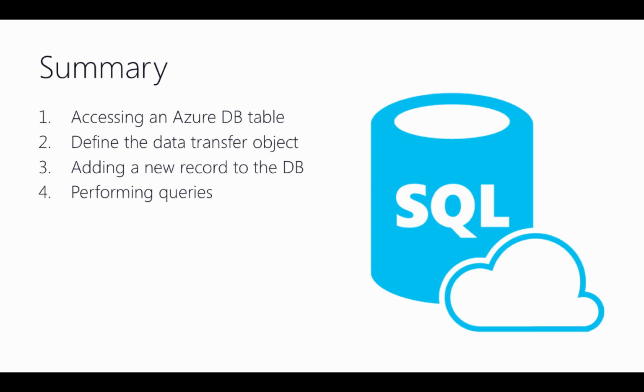Now we've gone through a lot in this section, looking at how we can get access to records through the use of Azure. We've defined the data transfer object, we've added new records to the database, as well as doing a lab that had us connect directly to an Azure service.